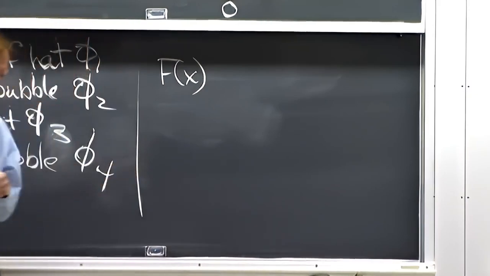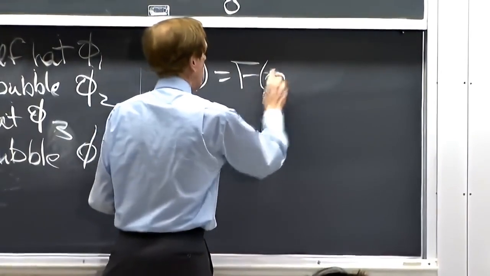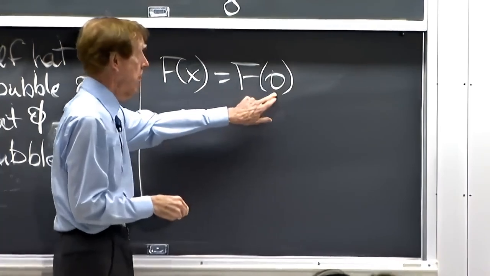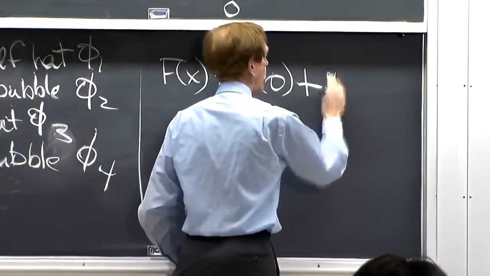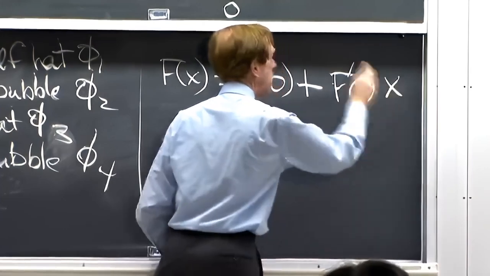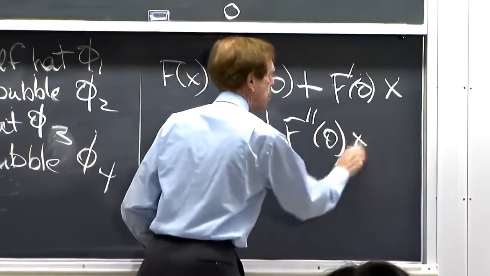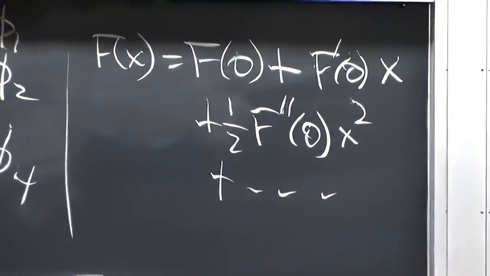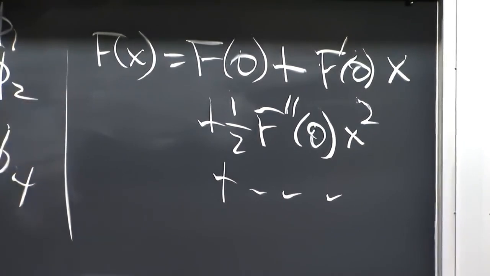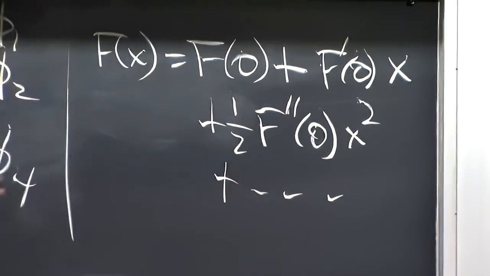One of the things, the whole point of calculus, is that if I start where it is at 0, then I add in f prime at 0, the slope, times x. Then I add in 1/2 f double prime at 0 times x squared, and so on, right? That's called the Taylor series. And we're not paying any attention to convergence or high order. It's the early terms that I'm interested in.